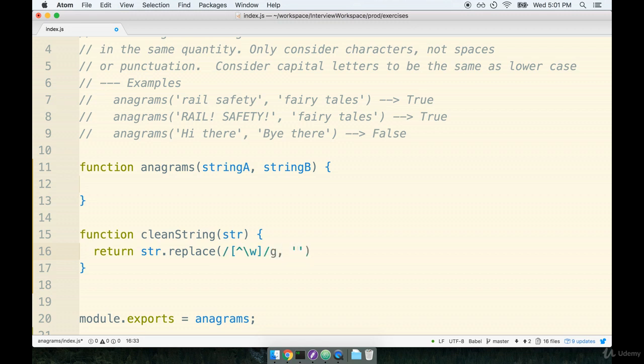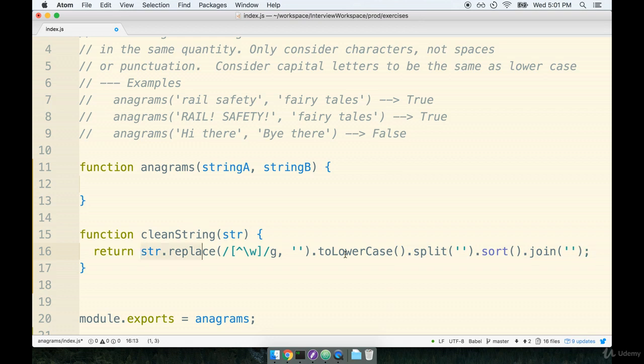And we'll put an empty string inside there as a second argument. Next, we'll do a toLowerCase. And now before we attempt to sort this thing, remember we just looked at the sort method. That is a method that belongs to arrays, not strings. So we do have to temporarily turn this string into an array, sort it, and then turn it back into a string. So we will split this thing on an empty string. We will sort it, and then we will join it back together into a string.